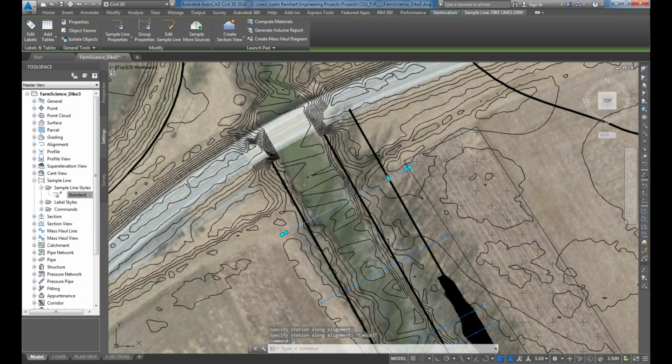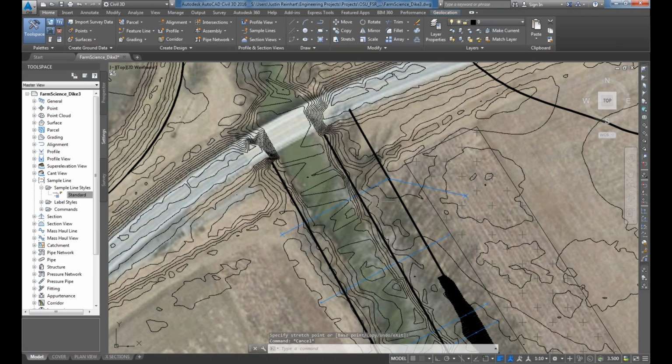Justin showed you how you can manipulate the sample lines on screen. They do not have to be perpendicular to your alignment. Generally we would do that, but for some reason, if you wanted to, they can be drawn skewed, like I just did there. The other thing is, when you go to plot your plan view in your drawing, you don't need this blue line showing you anything.